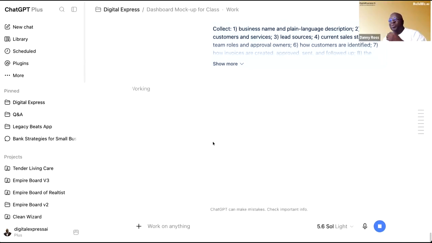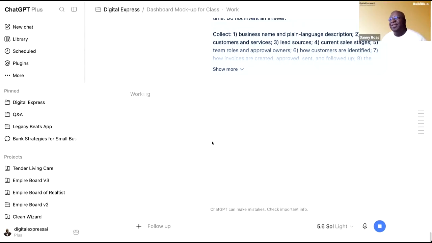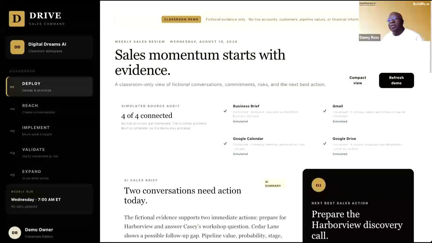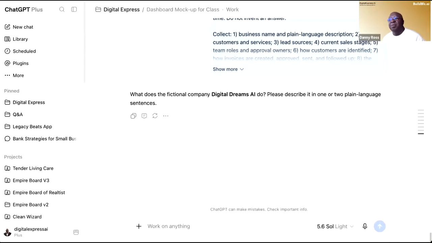Perfect. We'll just run it here under the mockup for the class. And by the way, as it's working on that, I will show you where we're going here. So we have the whole classroom mockup, and so we'll let that run.